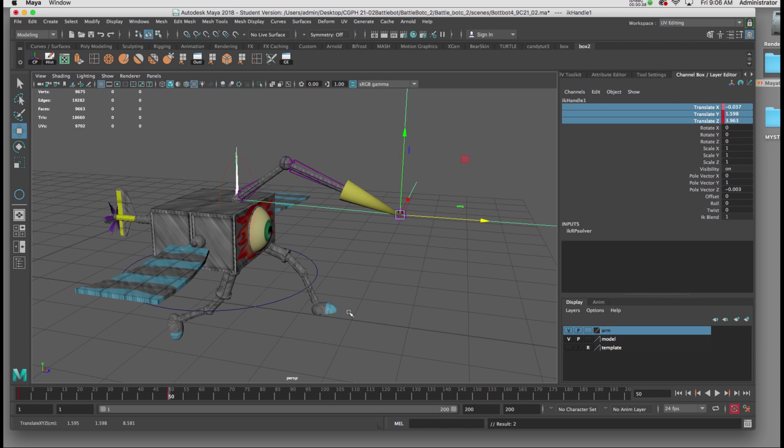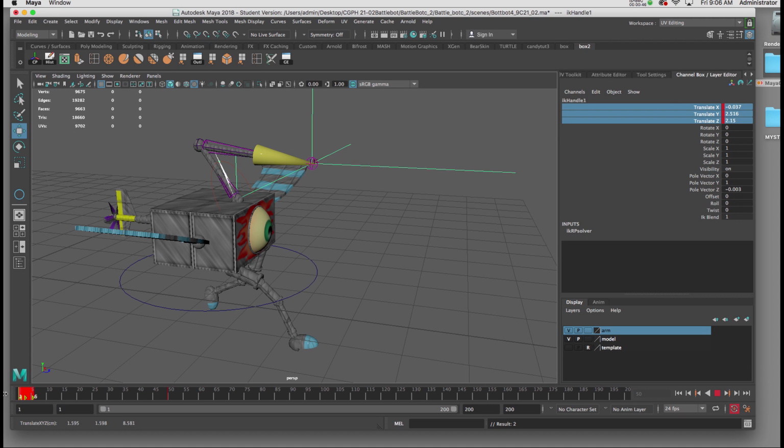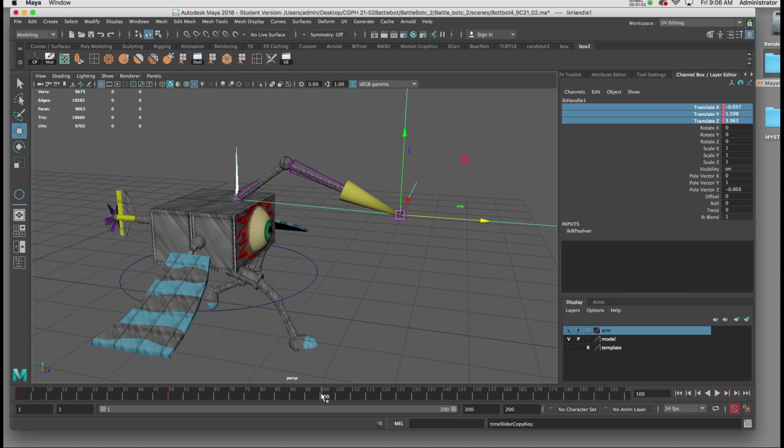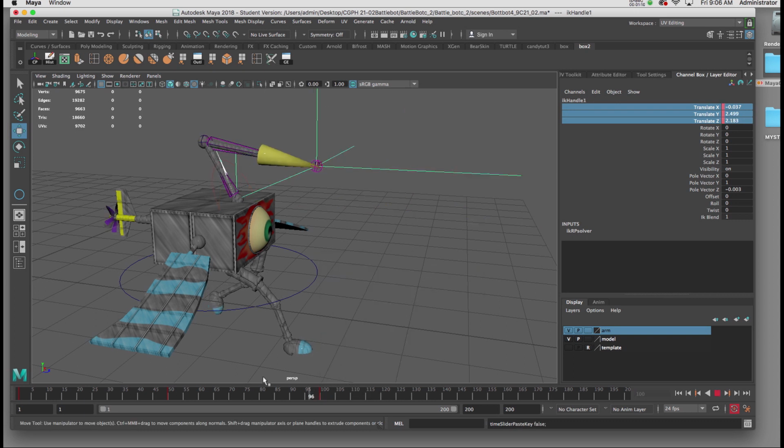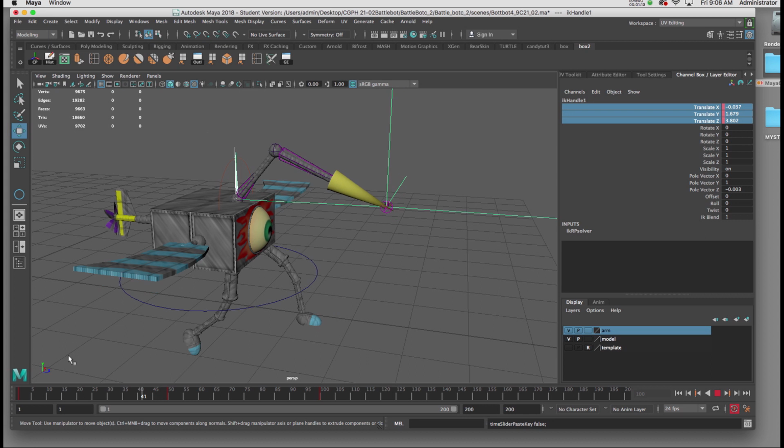Now I want to make a loop of this just like we did with the legs and the propeller and the wings. I'm going to shift and drag through the first keyframe, and it will highlight the keyframe yellow, and there'll be a red area as well. I'm going to right click on the red, and I'm going to choose at the top of the pop-up menu copy. I'll go to frame 100. I'll right click, choose paste. And now I've got the first and last keyframe as duplicates.